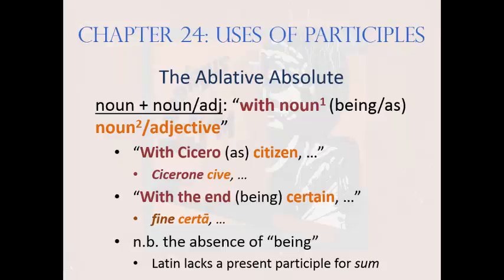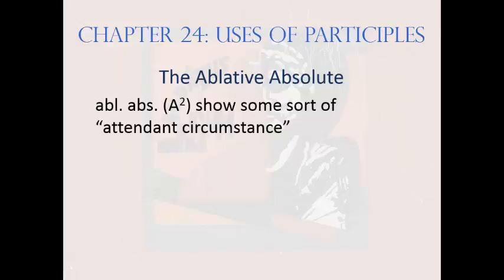They're forced to say "with Caesar general." So the two-ablative-noun variation of the ablative absolute occurs much more often in Latin than the equivalent construction happens in English, which is all but never. What's an ablative absolute? Let's abbreviate that A squared and save ourselves a lot of ink and air.